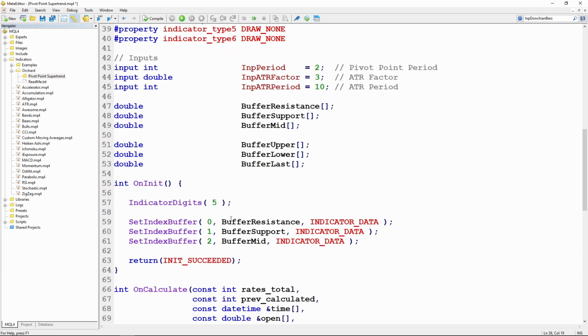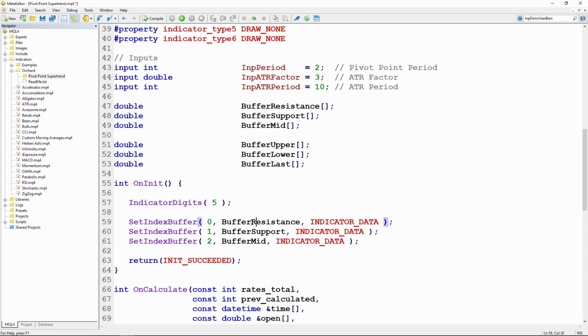So now, over that little bit of confusion, what I'm saying is that buffer number 0 will match up with the buffer resistance array, and it's indicator data. By mapping this to an array, that will draw the values of this array on screen as part of the chart, and it will also set this buffer such that it resizes as the number of bars on screen change. So as a new bar forms, a new element will be added to this buffer.